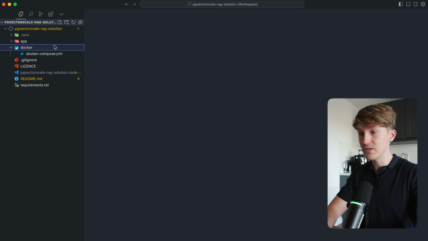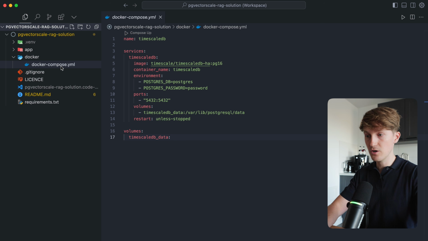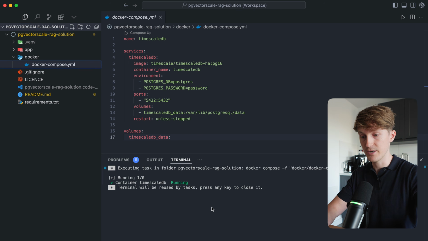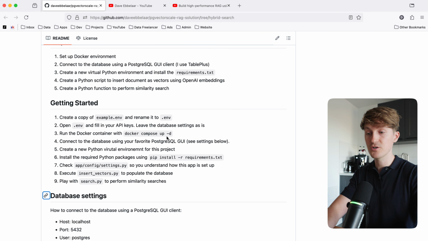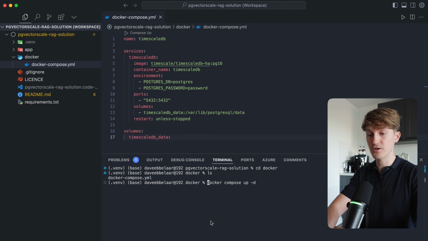So the first thing that we need to do is we have this Docker compose file over here, and we need to run that. Now within Cursor or within Visual Studio Code, what you can do is you can right click and you can do Docker compose up. So it might already be running on my system. There we go. So now it's running. So if you don't have an IDE that supports that, what you can also do is simply run the command docker compose up with the detached flag to run it. Make sure you do this in the Docker folder where the docker compose.yaml file is. So you could also run docker compose up -d, and probably it will say, yeah, this is already running right now. Okay, so that's the first step.